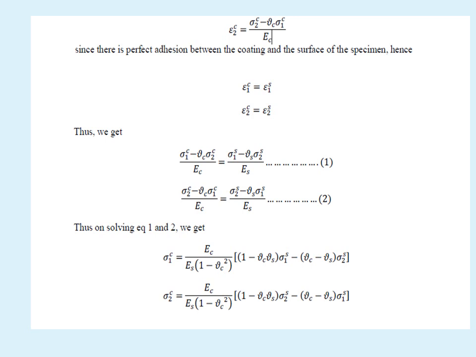Since there is a perfect adhesion between the coating and the surface of the specimen, the stresses on the specimen is being equated to the stresses on the coating. Therefore, strain on coating is equal to the strain on specimen. Then we can say ε₁c = ε₁s, ε₂c = ε₂s, where s is for specimen and c is for coating. Thus, we can say (σ₁c - νc·σ₂c)/Ec = (σ₁s - νs·σ₂s)/Es. On the same basis, (σ₂c - νc·σ₁c)/Ec = (σ₂s - νs·σ₁s)/Es. We are equating the coating strain with the specimen strain.